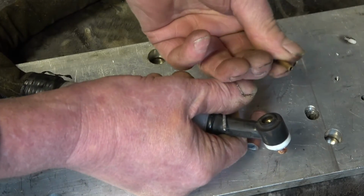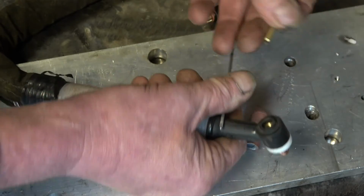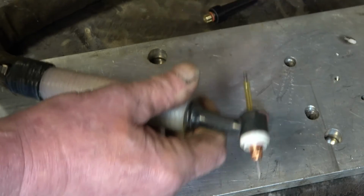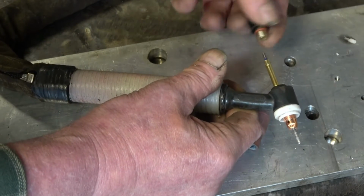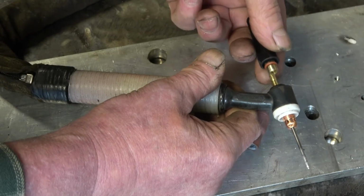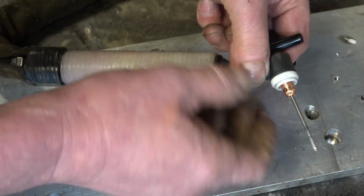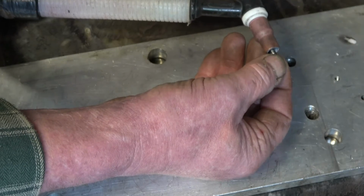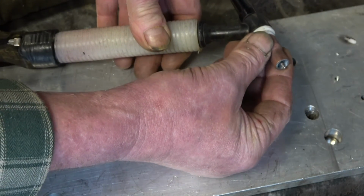I use a brass tape wedge in the back, much better than the copper ones. Simply all fits together like that. I like a short back cap when I'm welding on a bench. It just gives you a little bit more control over the torch. Tungsten stick out is about 3 times the diameter of the electrode.